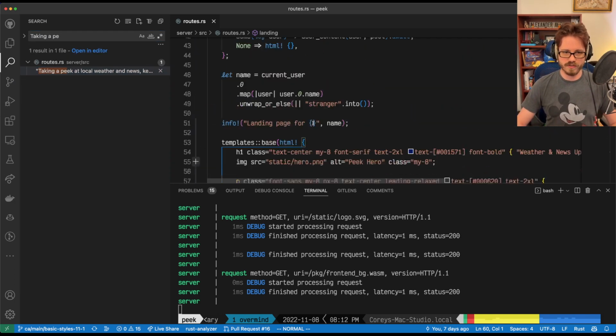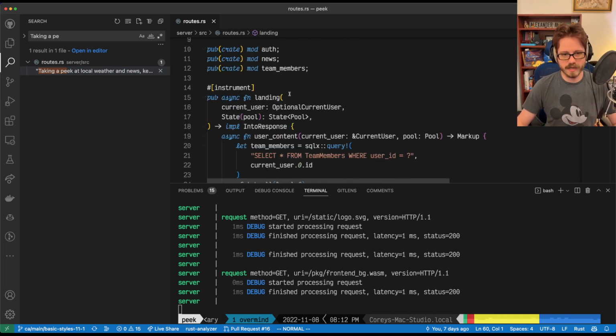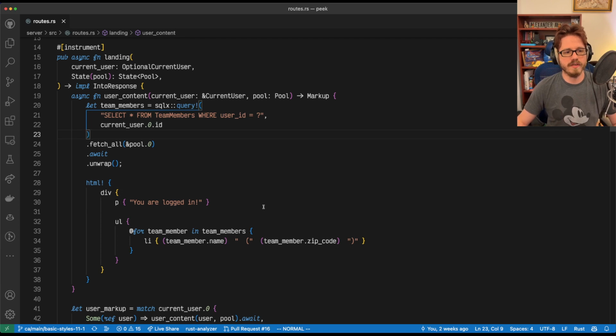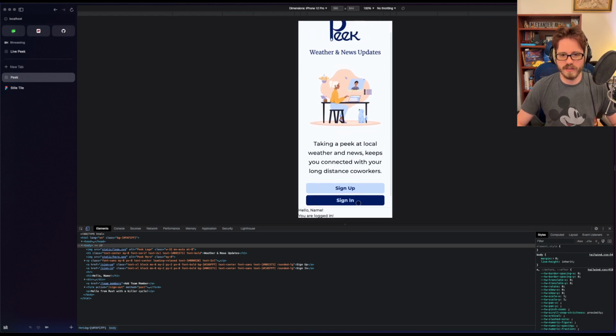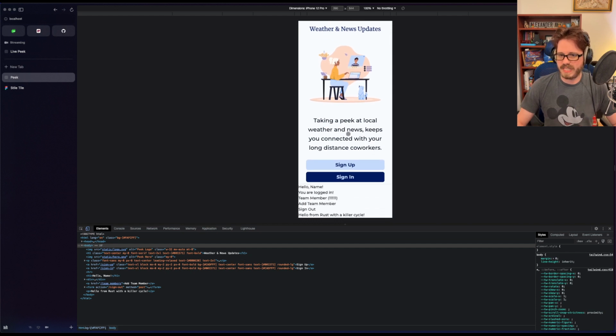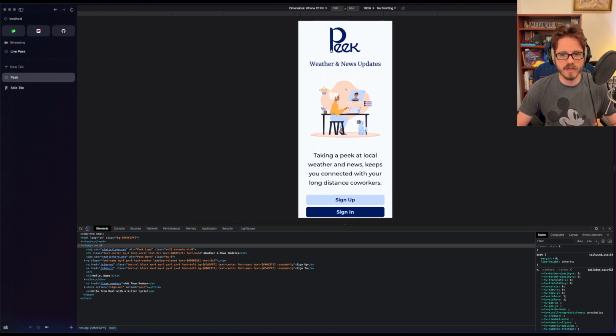Okay, so this is hard-coded in my landing page. And I guess that makes sense because the landing page is just the root URL. And so when you're logged in but nowhere, you're still going to hit the landing page. And that isn't really what I want. I think I want you to go somewhere else when you're logged in instead of the landing page. So maybe I want to make the home page.